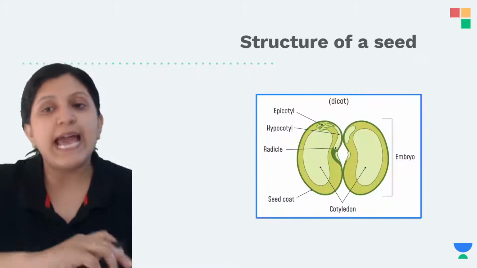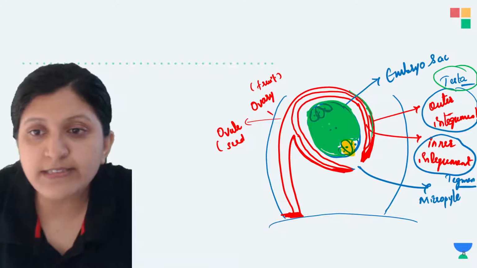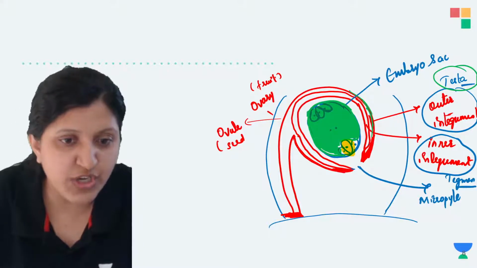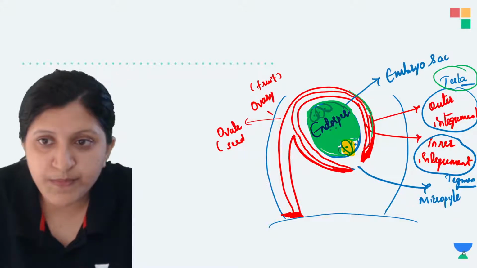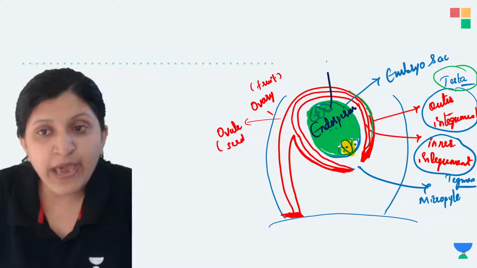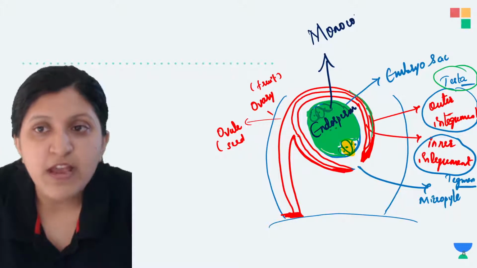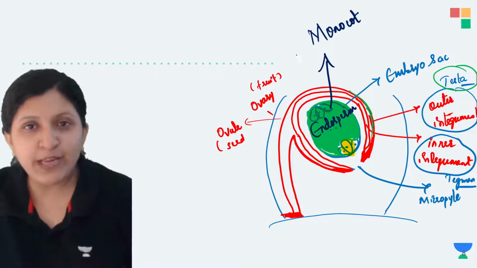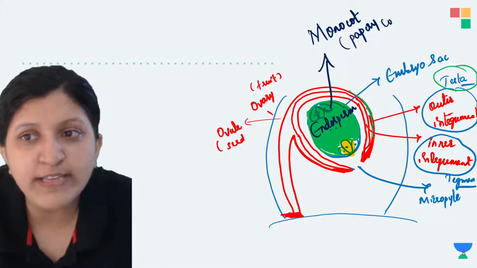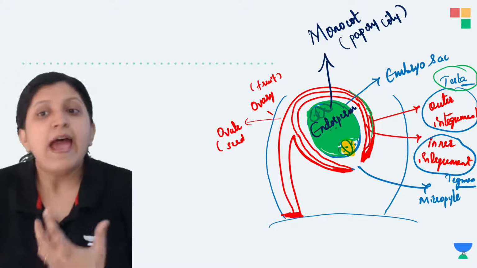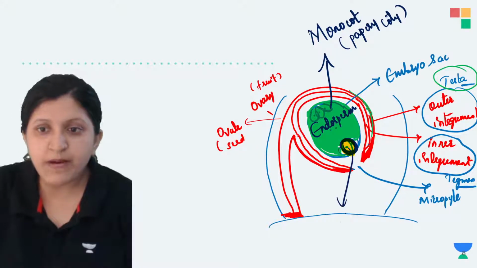So what exactly is a cotyledon? Here I was just drawing and explaining. Now I told you that this is going to be the endosperm. So let me change the color so that you can see. Endosperm you can find mainly in monocots. That means the cotyledon will be a papery cotyledon. In monocots, the cotyledon is actually a papery cotyledon. And the rest of it, here you can find the embryo. So this is going to be the embryo.